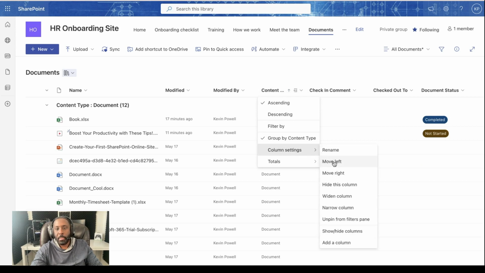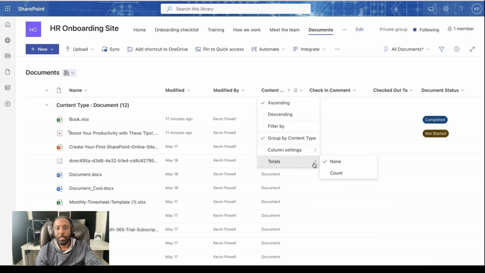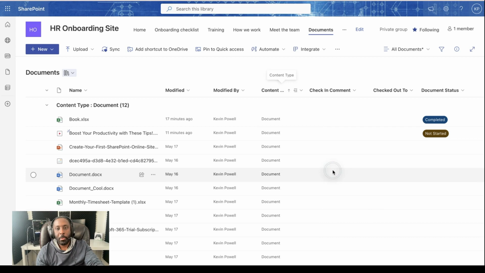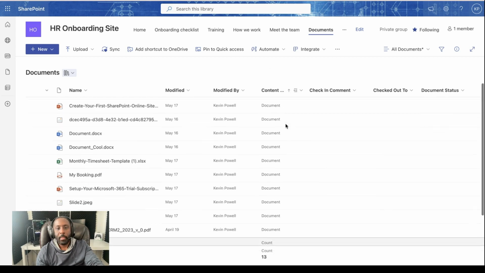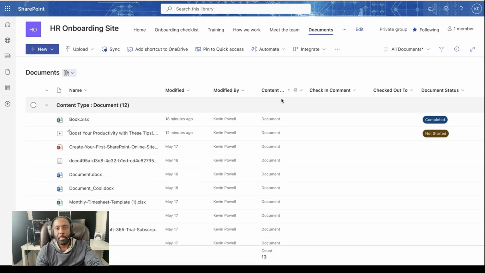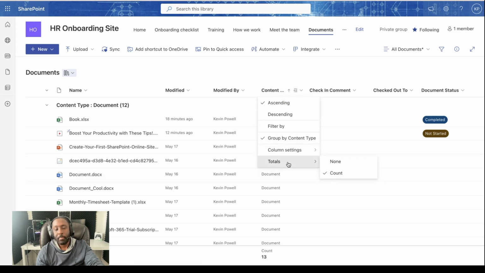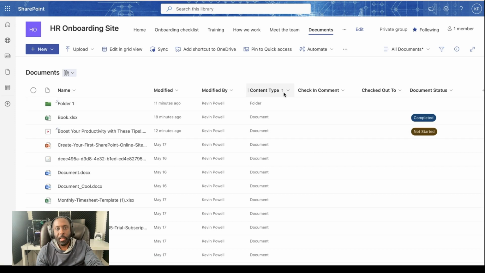There are a lot of options here. You can move left, which relates more to the column itself. You can also total. If I total, it shows me the total count of items. And if you want to undo, you can just uncheck.